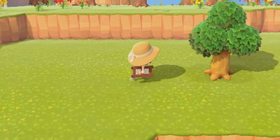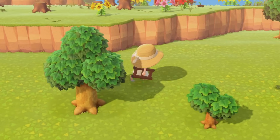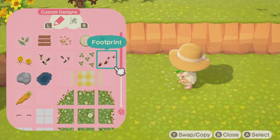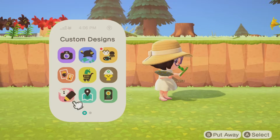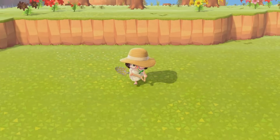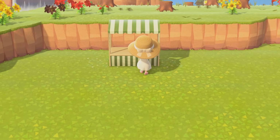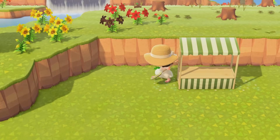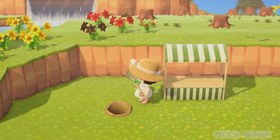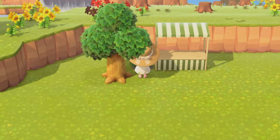I was feeling pretty stumped for what to do, but I finally decided that in this area, kind of to the right of Able Sisters, I was going to actually put a little tea shop or a tea room. I don't know, that's not really a room, it's out in the open on the grass, but whatever, some sort of little tea and coffee place, coffee shop, tea shop, I don't know really, it's just something. It's just a build, it checks the box, but actually it came out really cute and I really like it.